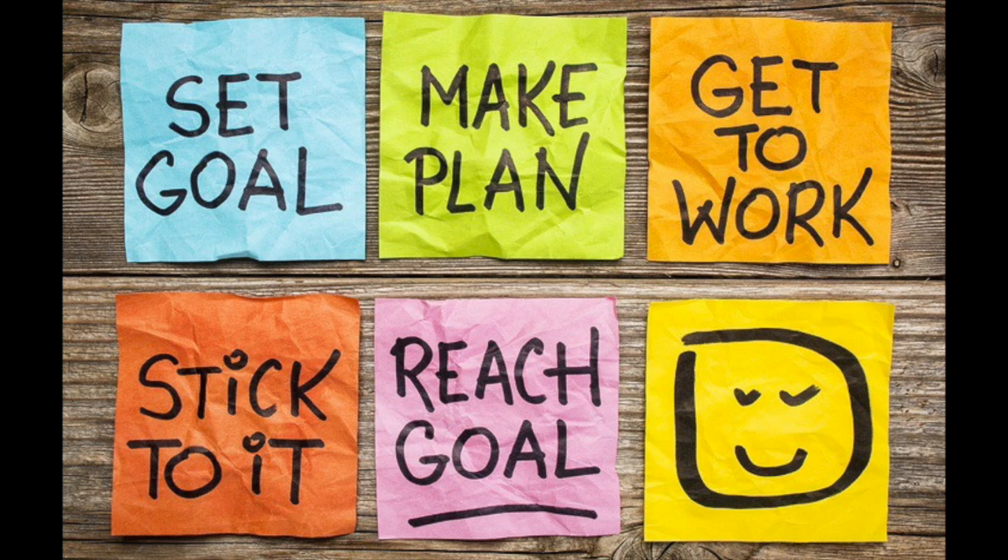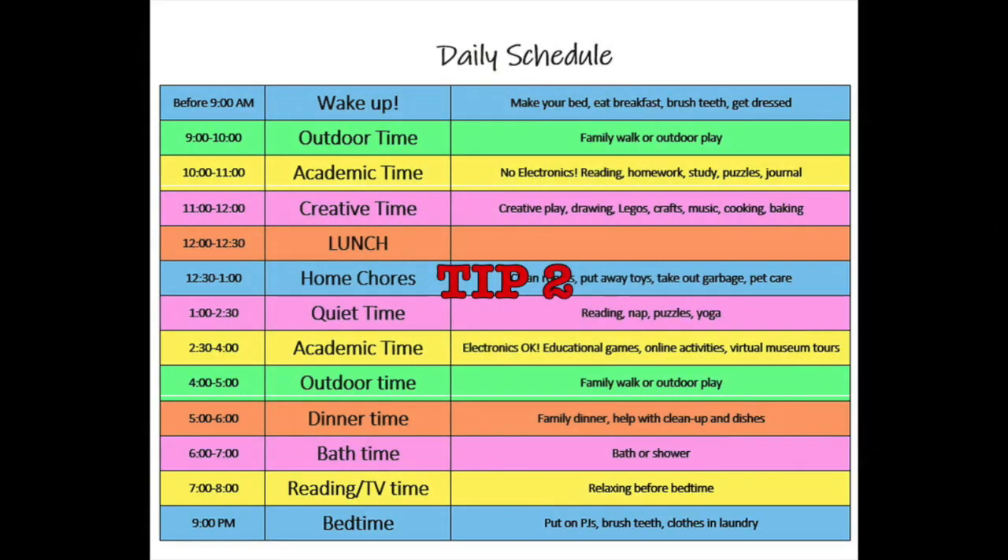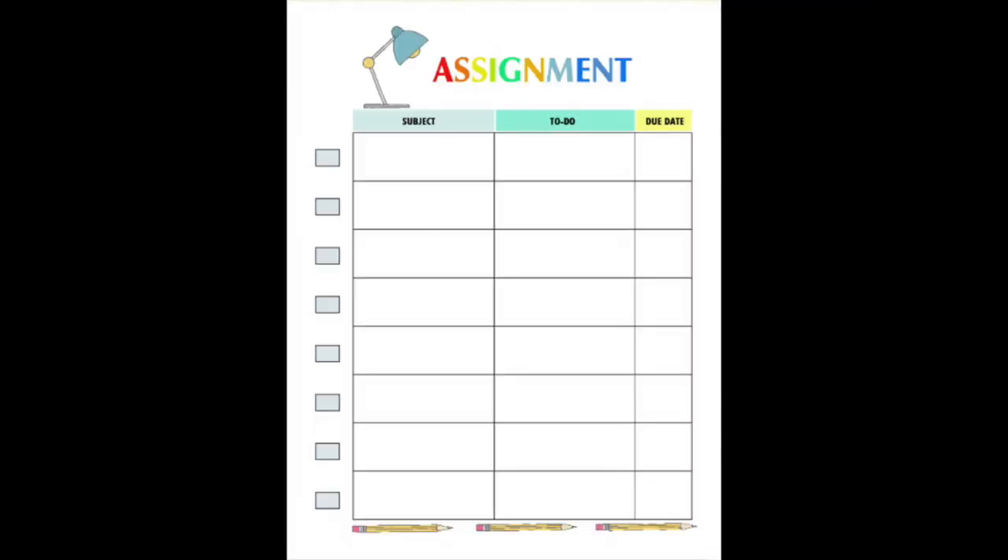Make sure to keep your goals realistic, achievable, and make them short-term. Number two: create a daily schedule or a routine and stick to it. This helps keep with the norm. Consider going for a walk instead of your normal commute to school, and at lunch exercise or listen to music. Use a daily planner — there are several options including apps and daily planner templates that you can print for free.